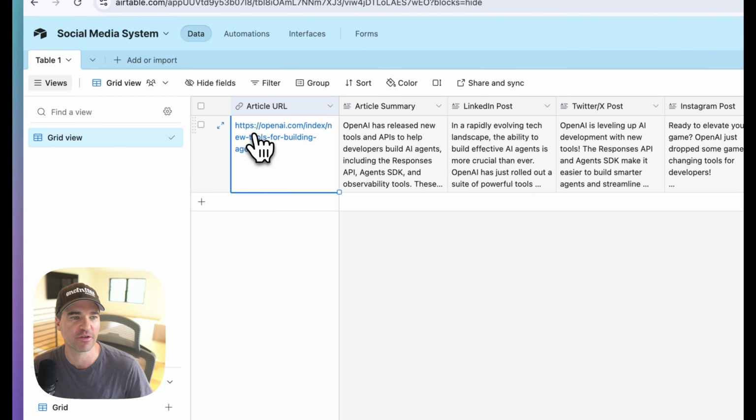And then we just want to capture the image as well from Gumloop, which is using DALL-E to create that. But it outputs that actually as a URL and not an attachment. So for my last field, it's going to be named image, and I'm going to select that field as a URL. And now our database inside of Airtable is all set up.